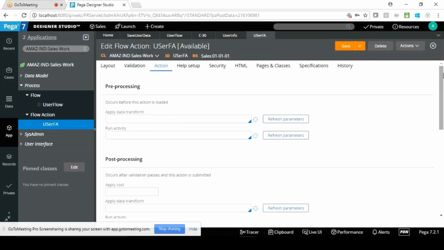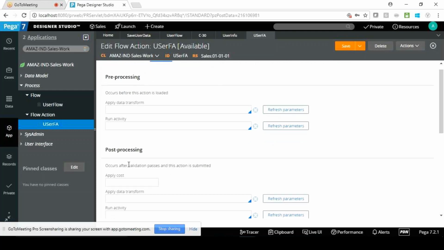Flow action has two sets of actions. In the actions, come to flow action. You have two sets of actions: one is pre-processing, the other is post-processing. Pre-processing is whenever the flow action is opening.